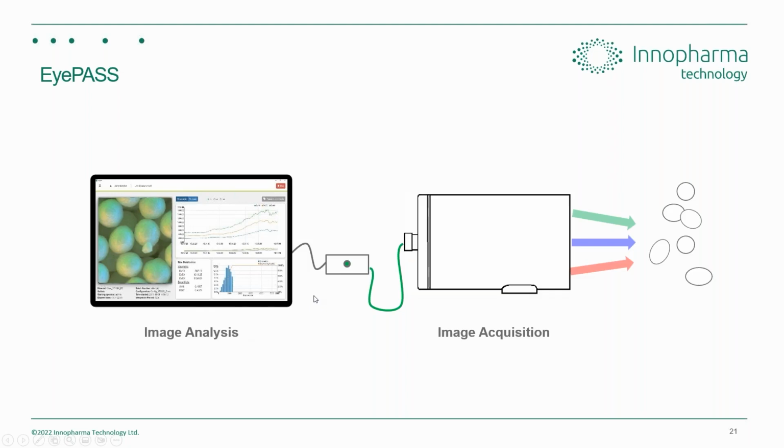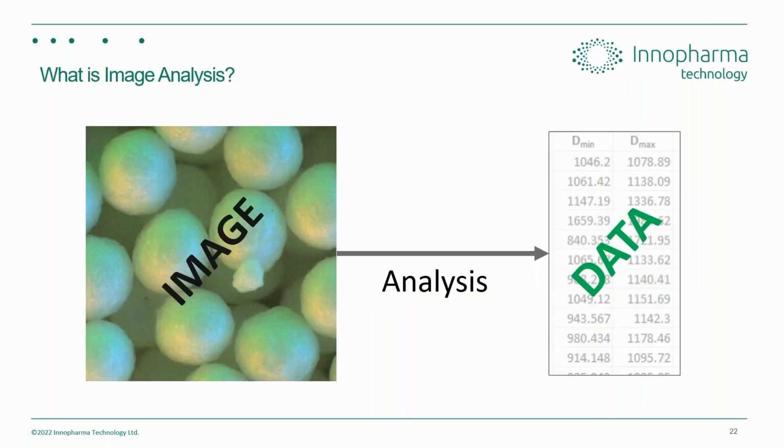So just to dive in a bit deeper, what is image analysis? Just as the term suggests, you analyze an image to extract some kind of data that's of interest to you, depending on the problem. For particle image analysis, that could be the major and minor axis length of every particle in the image. So the image would go into the analysis system and you would get this data out of the system. Pretty much it reduces an image to a set of measurements that are of interest to us.